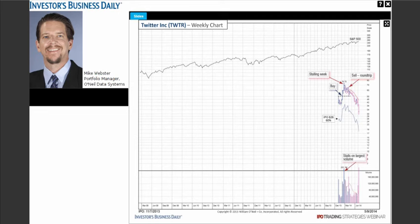And some people might be selling into that. We're going to talk in a little bit about some hold rules. So we would actually be holding through that, but another rule that Bill has, you asked me, are all the rules the same? The rule that he has in his book is never let a big winner turn into a loser. So if that's up like that and it comes in, no matter how much you like maybe their management or their product, you need to exit that trade. Something's going wrong.